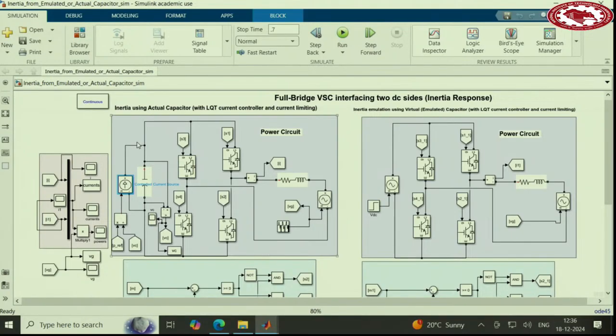This is a scenario where you have 2 stages of converters. Let's say one is connected to PV, and there is a converter there which is doing maximum power point tracking. By doing that, power is transferred or sent to the DC link. We are not talking about control of this part now. We'll talk about that later. But now from this point, from the DC link, this power is coming. We would like to have inertia from this capacitor, and obviously current limiting and everything else. This one doesn't have a capacitor. Okay.